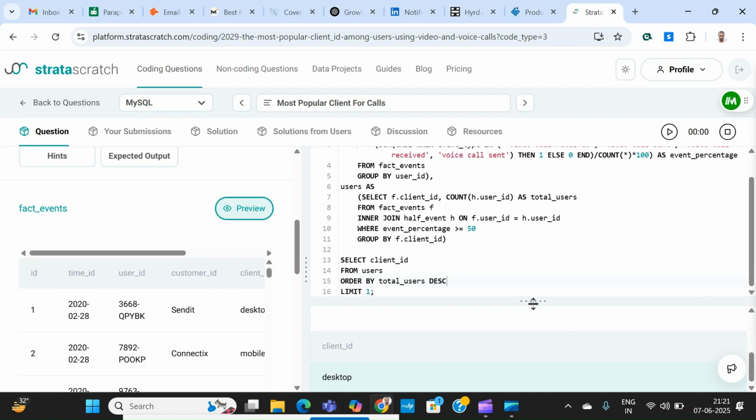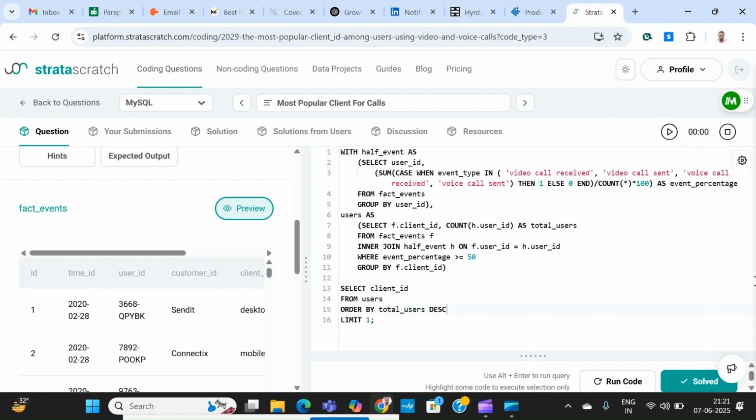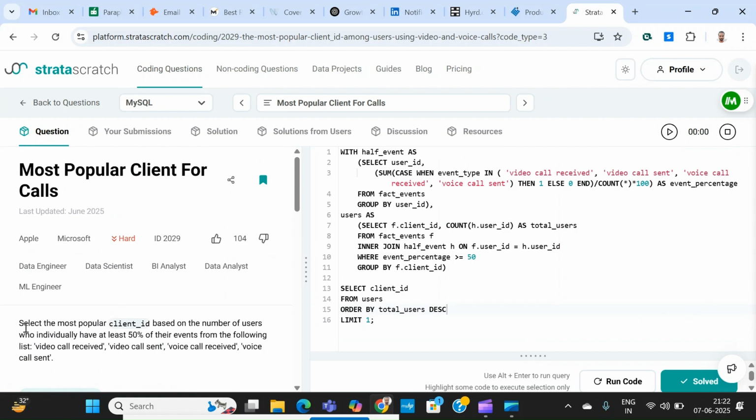So this was the question. It was not that difficult if you understand the question, because everything was inside the question. We have to just break it into pieces and try to solve it. I hope you liked it, and please practice it by yourself, and try to provide an alternative solution. I mean, there would be multiple ways to write the query. So please try to share your version.